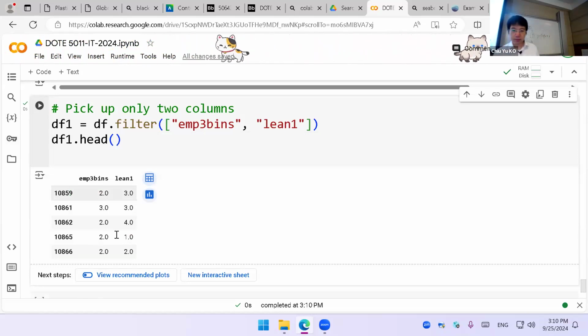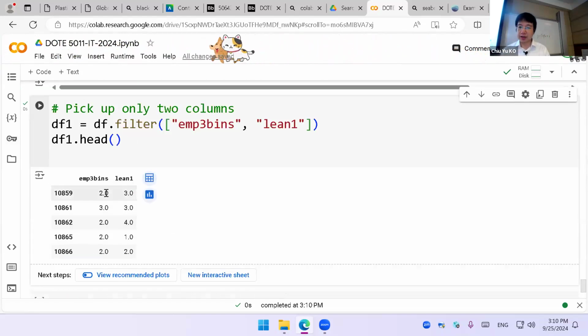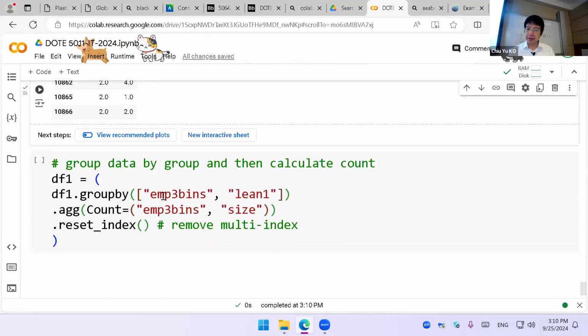The next line is where I try to group things based on the firm size and the score, because the score is 1, 2, 3, 4, or 5. That means for each size of company and each type of score they get, I calculate how many of them there are.